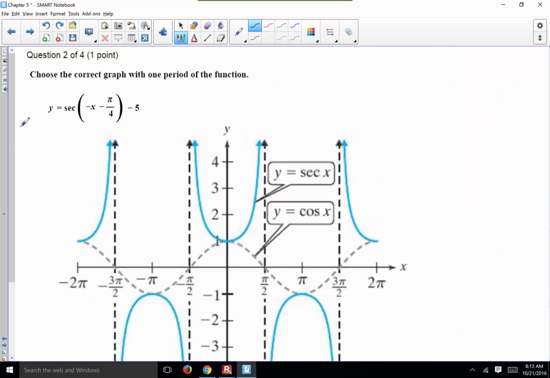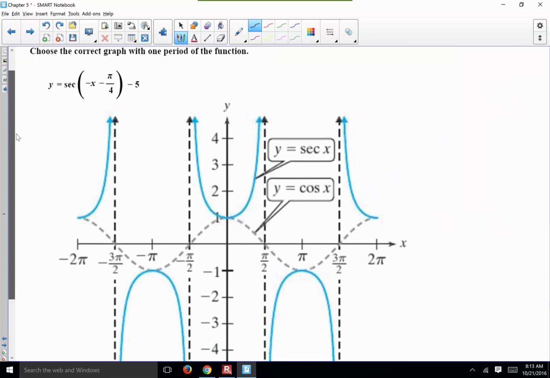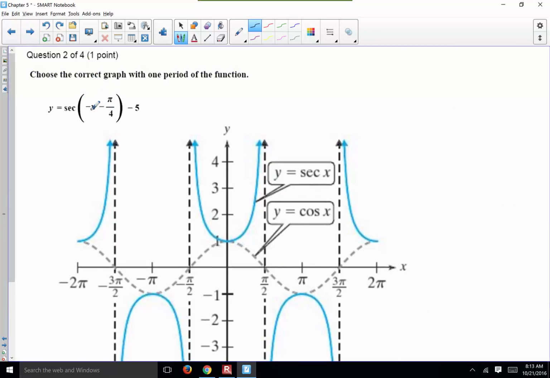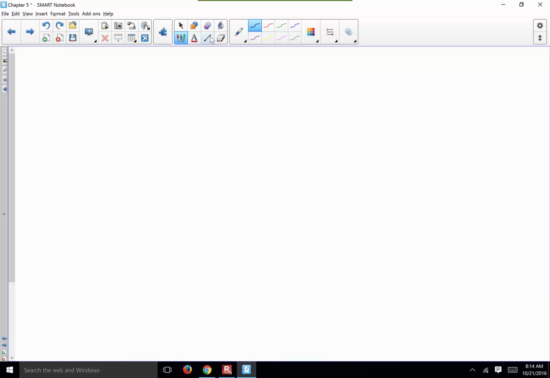Alright, we are going to make another question now, but this has more numbers. It has a number in front of x, it has a number after x, and all the way at the very end it has a number. So I copied the picture of secant. This is where you start. I will pick one period frame, minus pi over 2 to 3 pi over 2. And we are going to shift it according to these numbers. Okay? So I'm going to do it in the next slide.